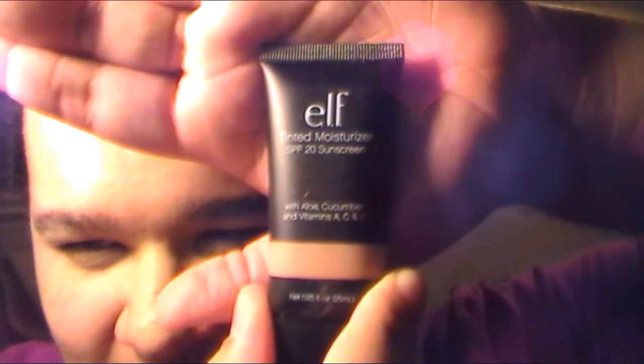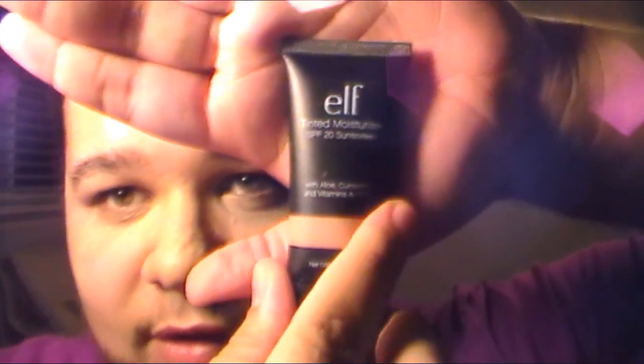Pardon the weird face I'm making in the camera. But it's a tinted moisturizer. I believe this color is Sand. It's a closer shade to my actual skin tone. It's very sheer, it goes on smooth. You can't even tell it's there once you get it on.